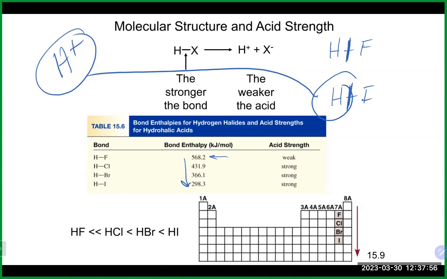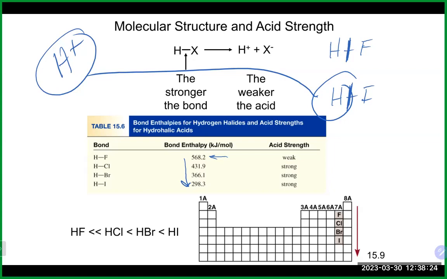So if we were looking at group 7 acids, if you will, HF is a weak acid, and the other three are considered strong acids based on what we talked about: hydrochloric acid, hydrobromic acid, and hydriodic acid. Hydriodic acid is actually a lot stronger than, say, hydrochloric acid, even though we always think of hydrochloric acid as a strong acid. But HI is actually a little bit stronger.